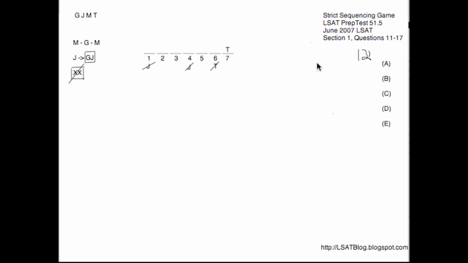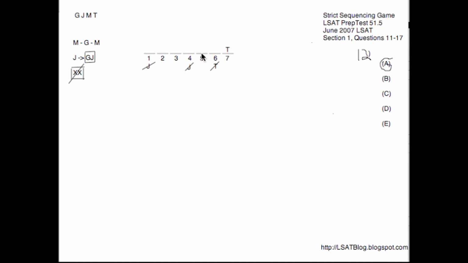Next, number 12, what cannot be true about the schedule? So what would be unacceptable for any valid scenario? Let's simply run through the choices. T going on 6, we know from our initial inference here that T cannot go on 6 because of the rule that no destination occurs on consecutive weeks. So A is our answer off the bat for number 12. We'll take a quick look at the other choices though.